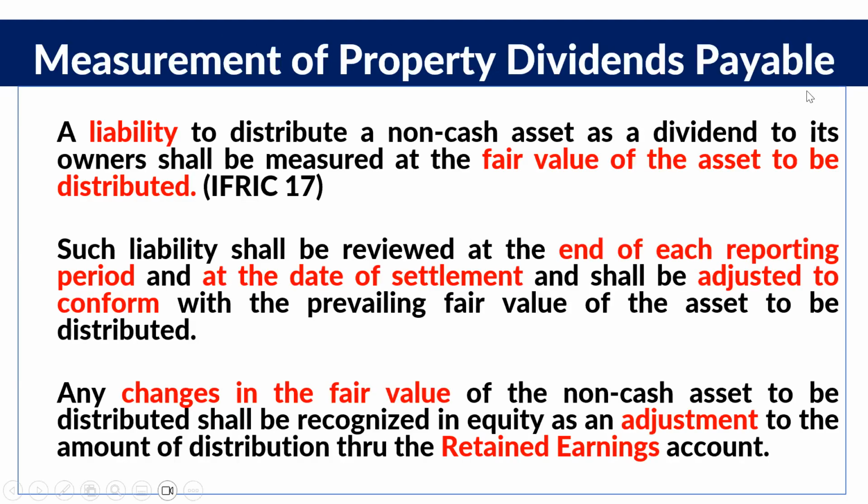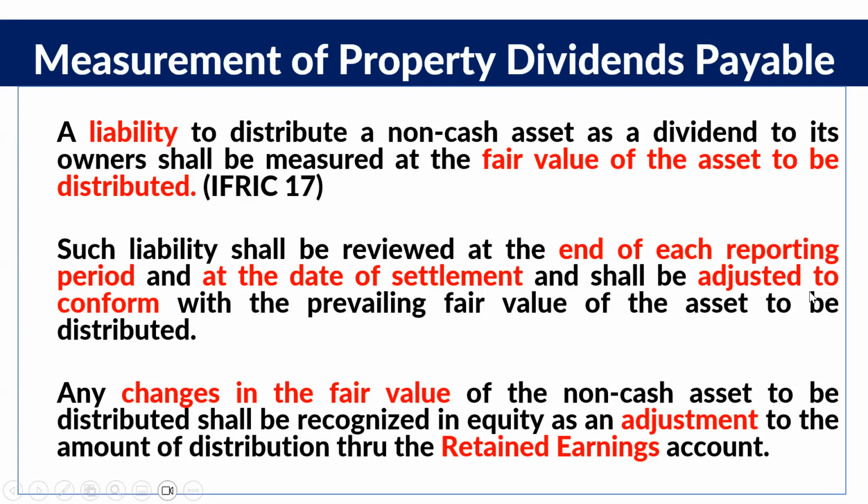So, measurement of property dividends payable. Per standard, a liability to distribute a non-cash asset as a dividend to its owners shall be measured at the fair value of the asset to be distributed. So take note, class, we base on the fair value of the asset we will distribute. And such liability, take note, shall be reviewed at the end of each reporting period and at the date of settlement, and we adjust it to conform with the prevailing fair value of the asset to be distributed.